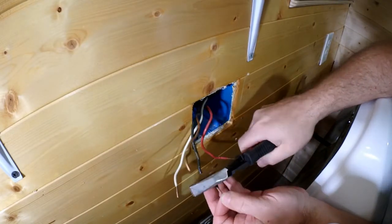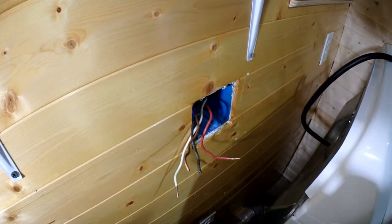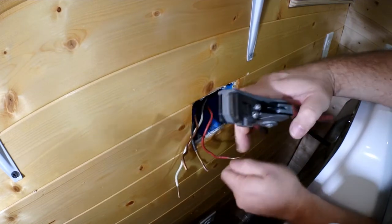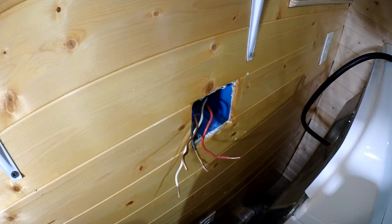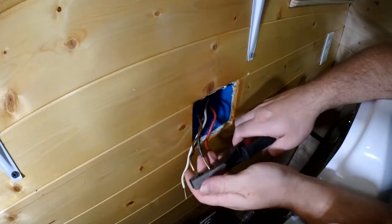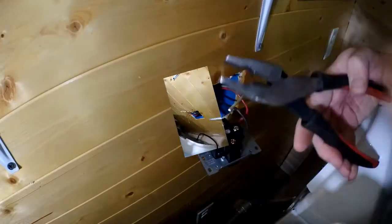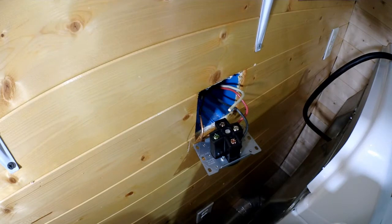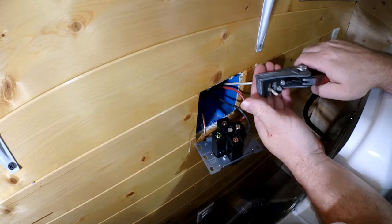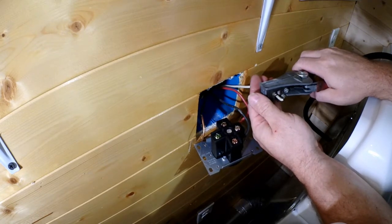The end of that wire was damaged where it was in the receptacle, so we went ahead and cut it off, then started stripping the insulation back until we got to nice clean copper. Once we made it to the point where we didn't see any discoloration in the copper, we knew we'd have a good solid connection when we put our new receptacle in. Once we started making the connections, I decided to go ahead and cut the ends off and strip all of them to give a new surface for everything to make contact.